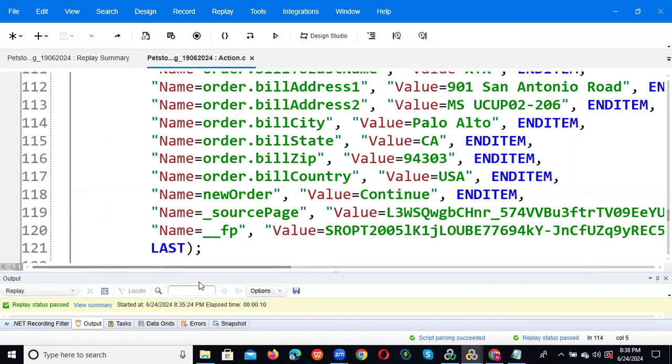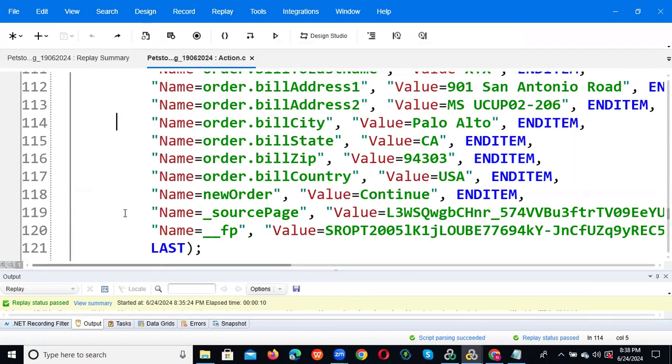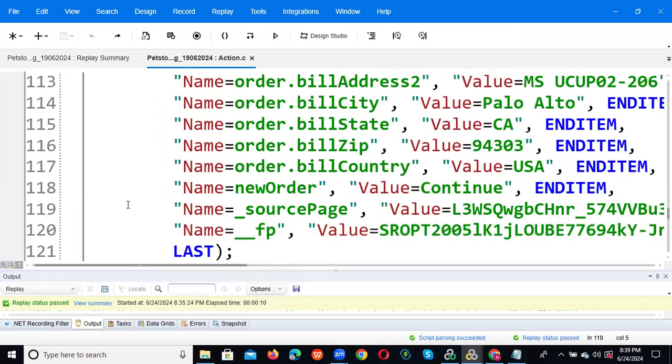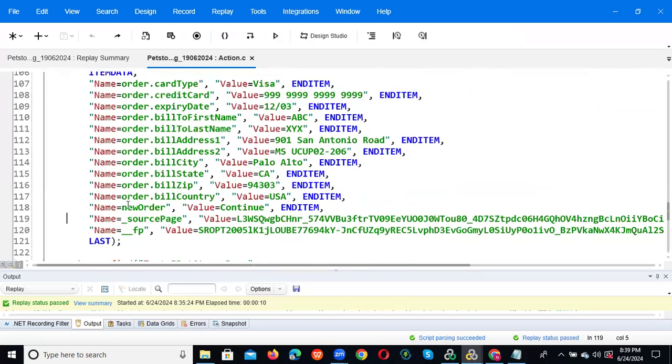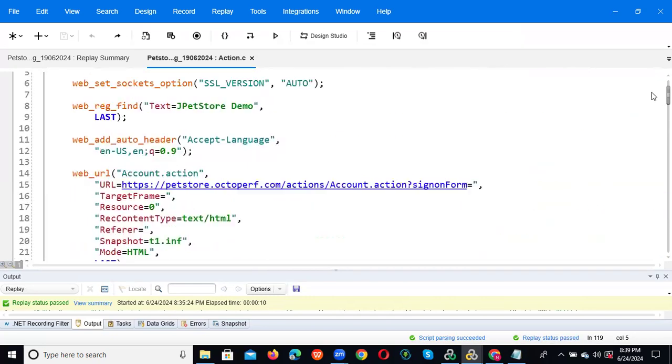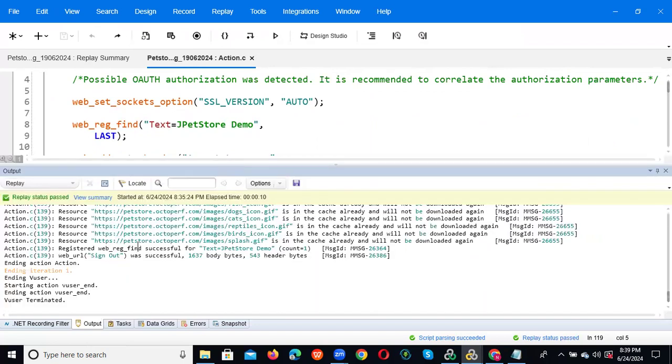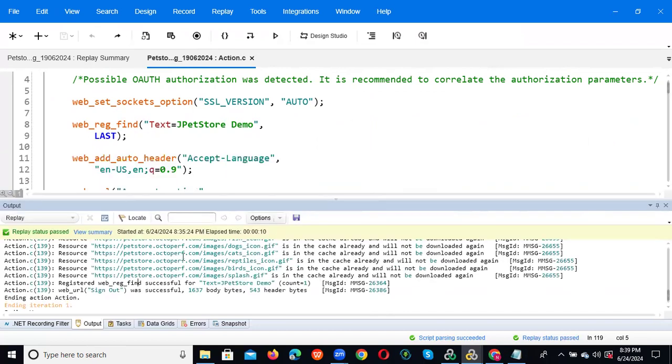So after execution is completed, I'm asking, where are you seeing the results? In the output window. Okay, if you want output, this is the output window. Anywhere we can see the results? We are not seeing them anywhere.